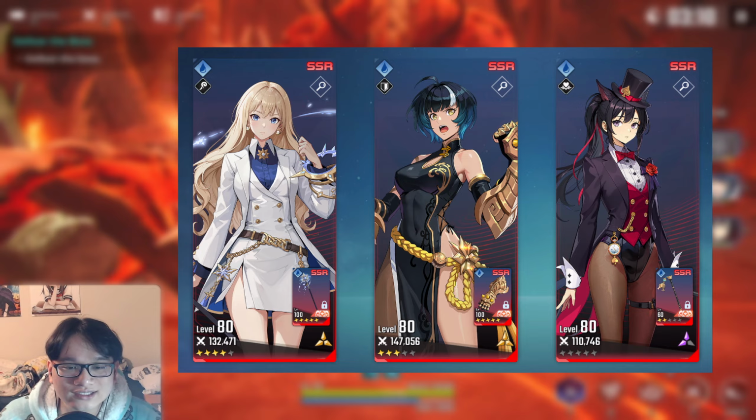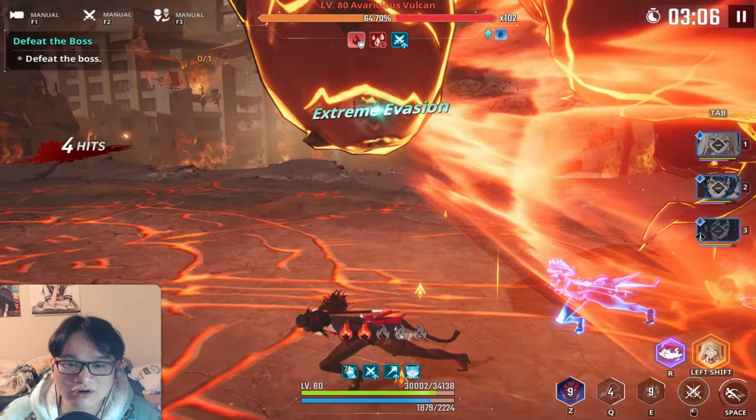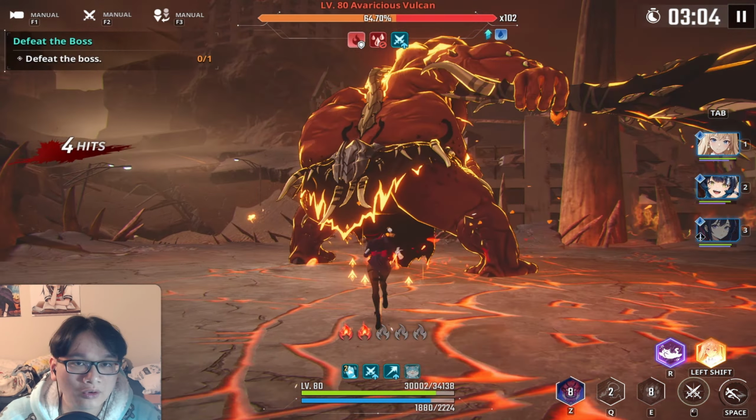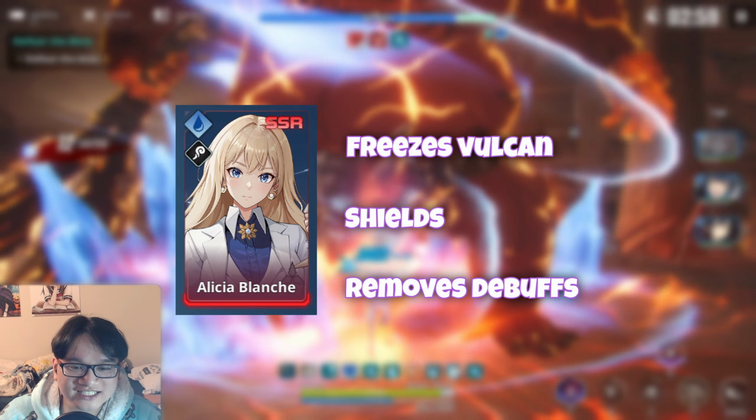For hunters, I used Alicia, Mei Lin, and Jinwoo. Alicia and Mei Lin are probably the two most important parts of my team. When you use Alicia's support skill, it not only freezes Vulcan in place, so you can do more damage, it gives you a shield and removes your debuffs.